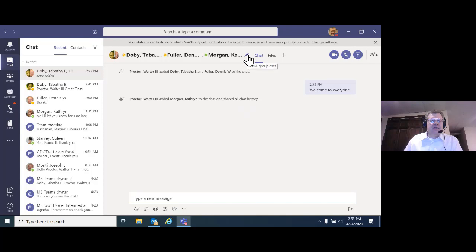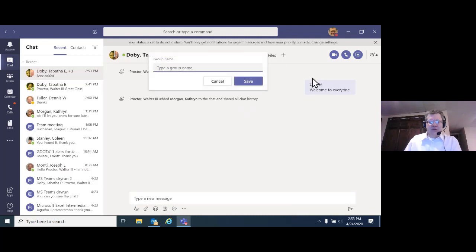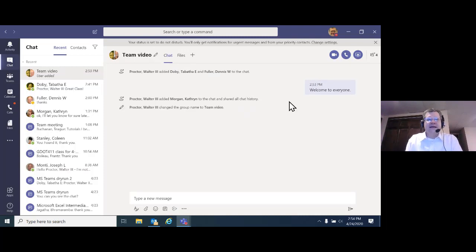You can also change the name of the chat message if you want to by clicking on the little pencil next to it, and you can give the chat message a name to make it easier to find in the future. And you'll see that gives you a way to recognize that team fairly easily as you create and add different details to it. People will then be able to reply to the message. You can continue the chats.